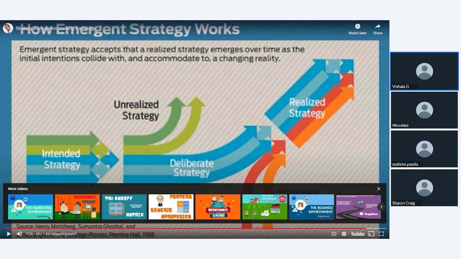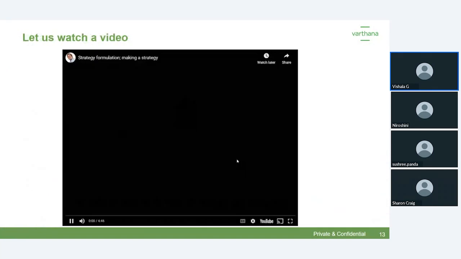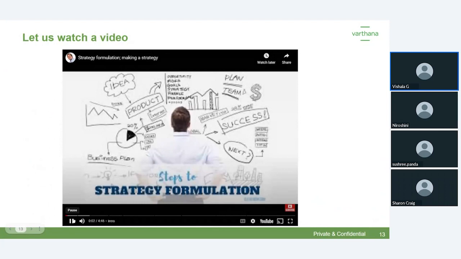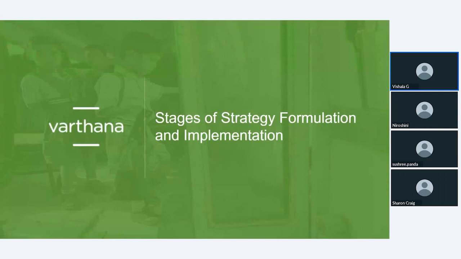Cast your vote. 21 people have voted, and some of them have said innovator, some have said researcher, some have said visionary. Yes. Thank you for voting.